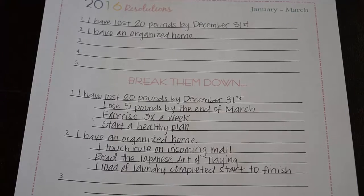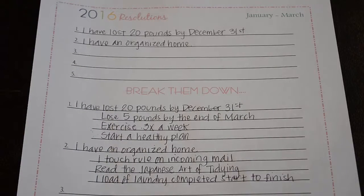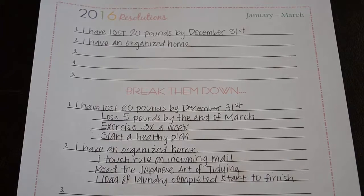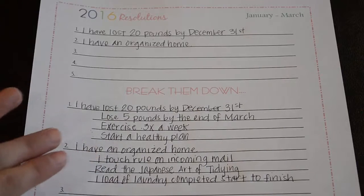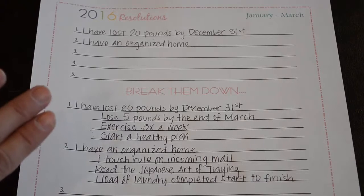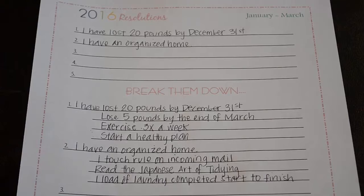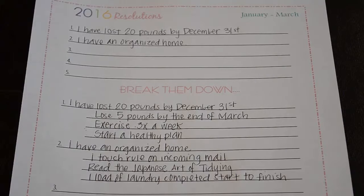So I hope you guys get kind of an idea of what I'm trying to do here. For the first 3 months, this is what we can work on. And then from April to June, to build on these things, we can do something else. We can add to this list, or if we still want to work on these things, then we can. But how detailed you want to get, how far you want to break it down, is up to you. I wanted it to be very simple, and I wanted it to be very easy to change.